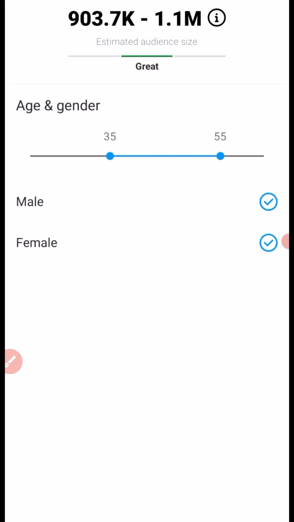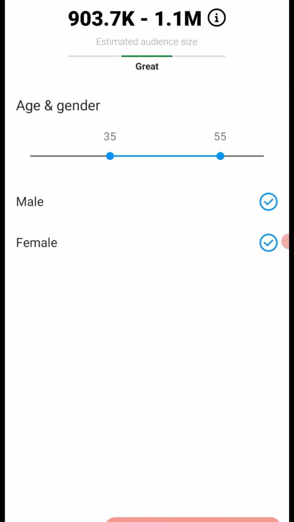So there are some products. Let's talk about gender. Under the gender here, this has to do with male and female. There are some products that do not have to do with equal gender. There are some products that are unisex. There are some products that need to be targeted by only women, or only male, or male and female. So in my own category here, I'm going to leave it at male and female.